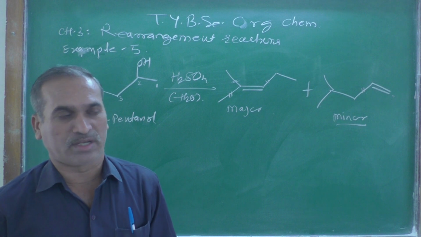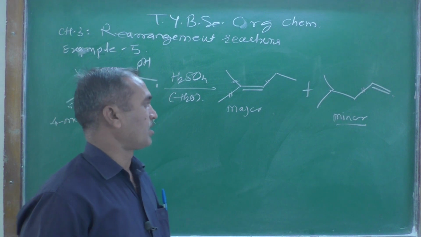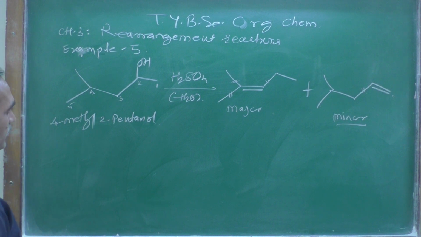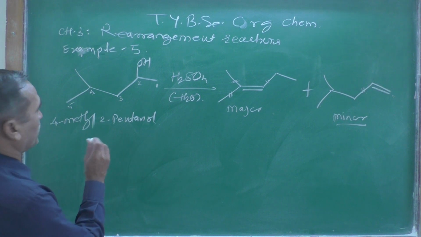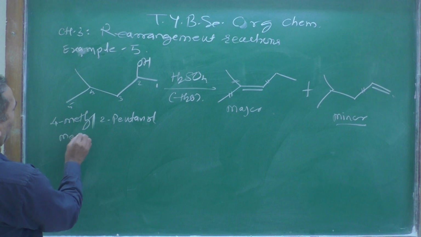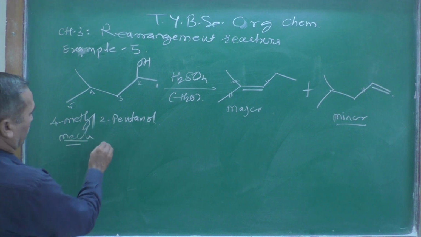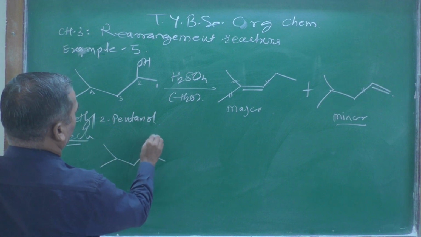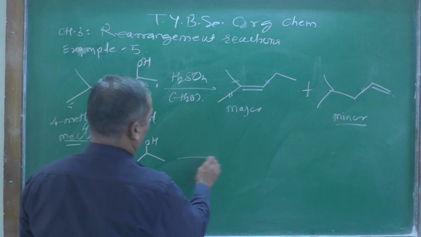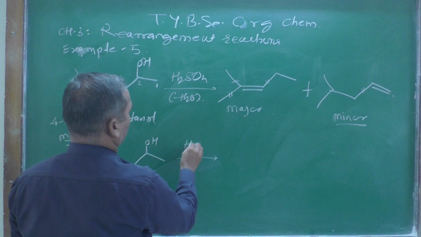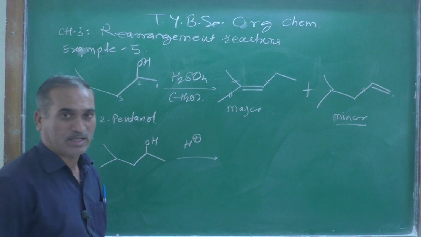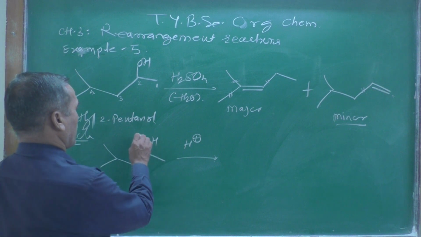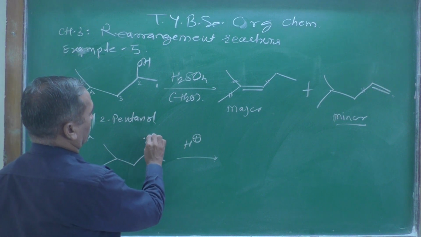In an elimination reaction, the more substituted alkene is obtained as the major product. Now again let me show you the mechanism, how it takes place over here. So here this one, then OH, right? And as we know, in acidic condition, H plus is nothing but an acid. H2SO4 produces the H plus.